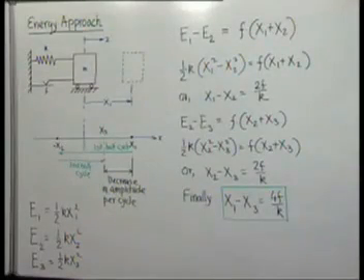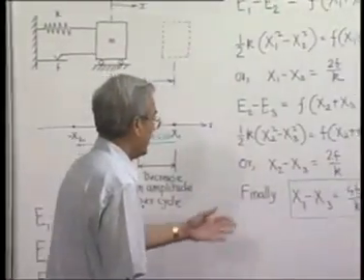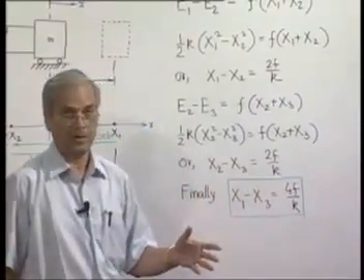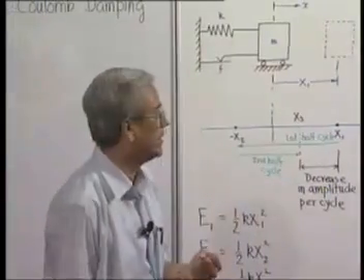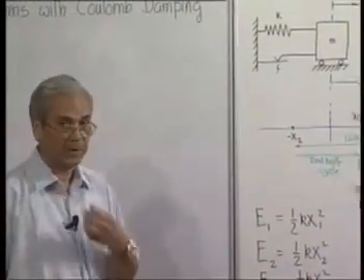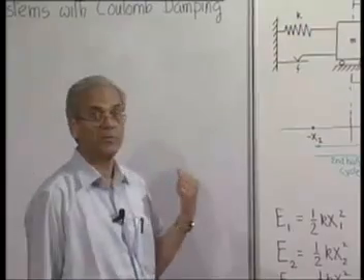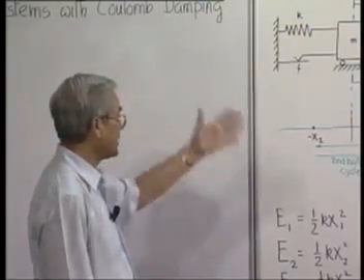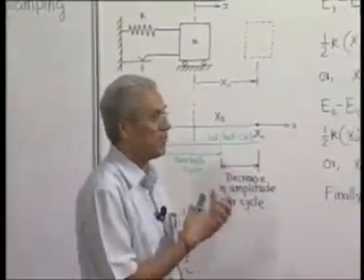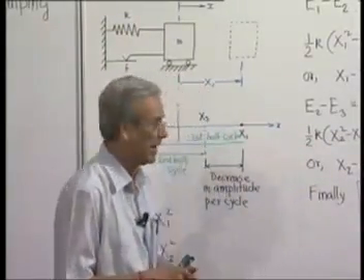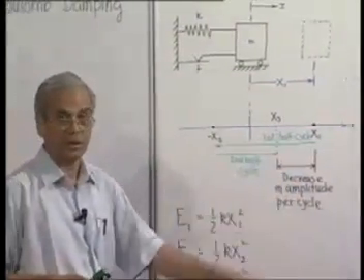So we can get the whole thing in a so simple manner, but one thing we must remember: it has only given information about x1, x2 and x3. What happens in between we have no idea. So therefore, to get a complete idea about what is happening, the complete displacement diagram, we have to solve the differential equation. Energy approach can only give some information about the extreme value. So we should not have the misconception that we can avoid Newtonian mechanics and use only the energy approach to get the complete solution.